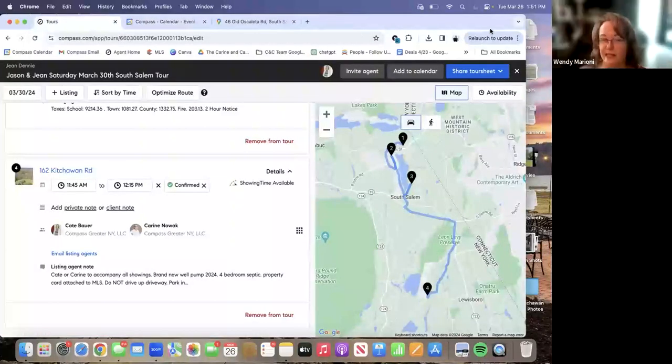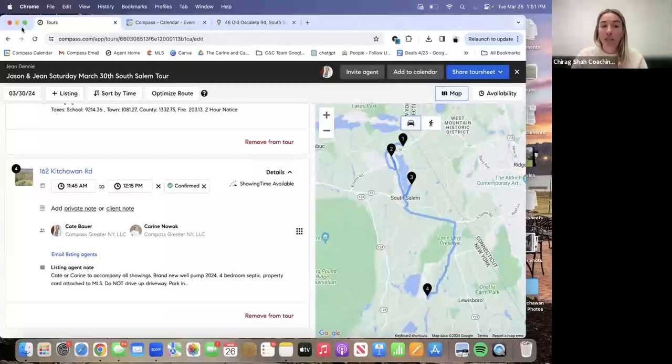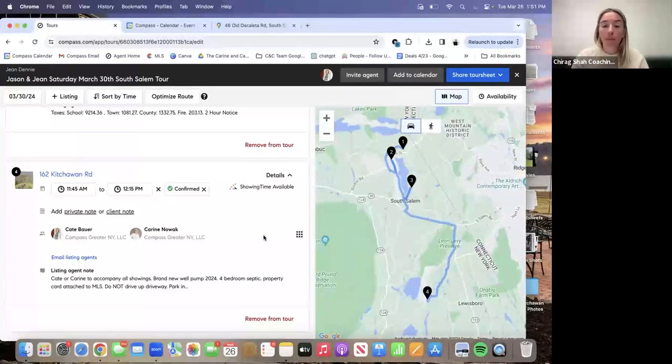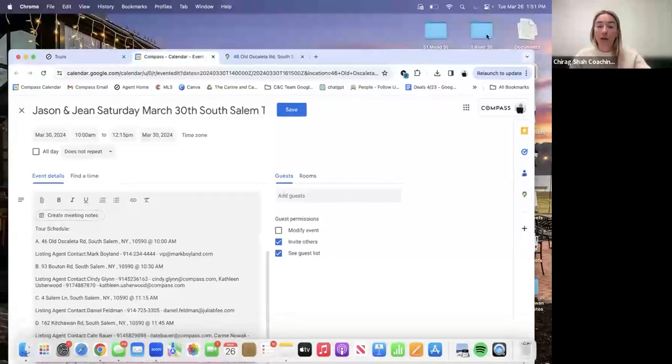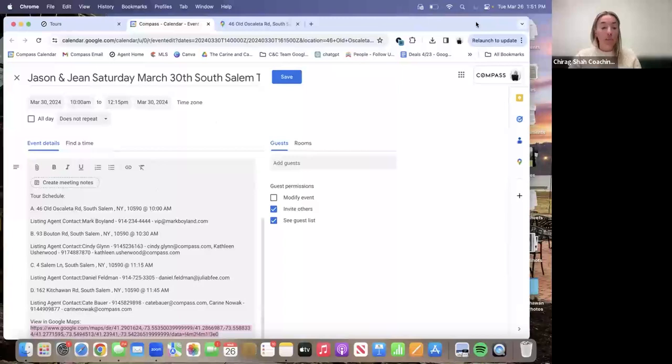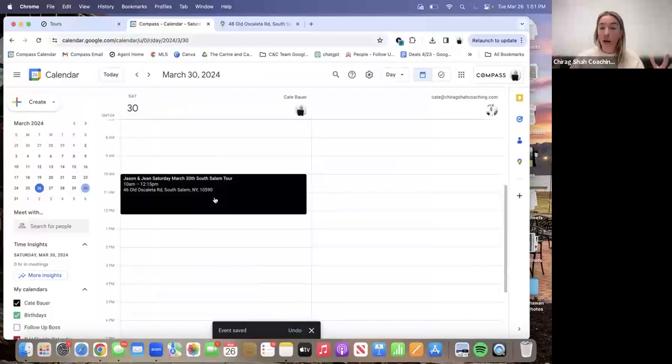So you don't print anything and take it with you? I'll get to that as well. This is just the add to calendar button, so I'll get to that in a moment. So when you press add to calendar, the next window on my desktop that's going to pop up, just need to move this over, is going to be this calendar invite. So this is what gets prompted. Because I also have the Google Calendar app on my phone, when I am out with clients and I have this calendar invite saved, let's just pretend on my phone, I'd see that.